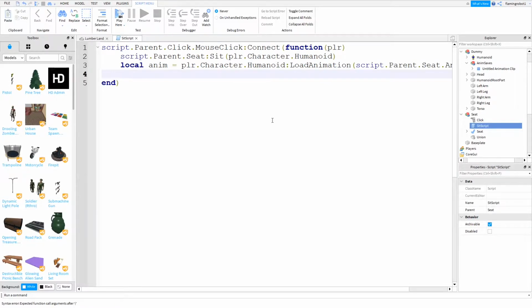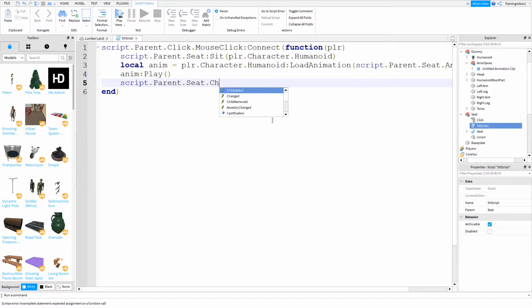Then we're gonna do anim:play, and then player.character.humanoid.changed, no, the humanoid changed, sorry.